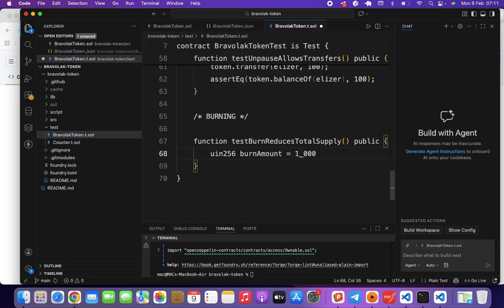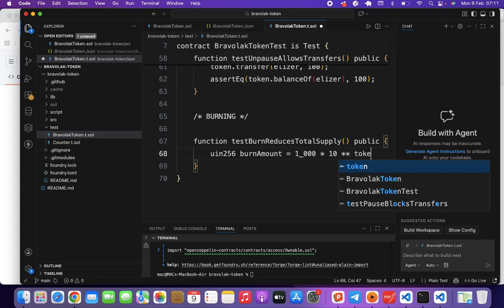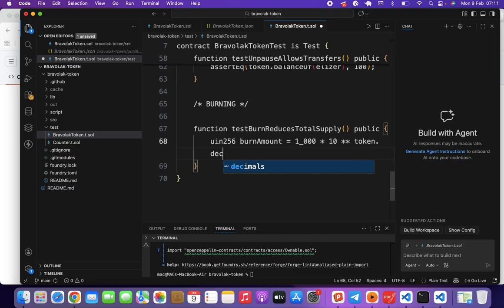We define the decimal places on it, and we set that one to 10, so token dot decimals. We terminate the code line.